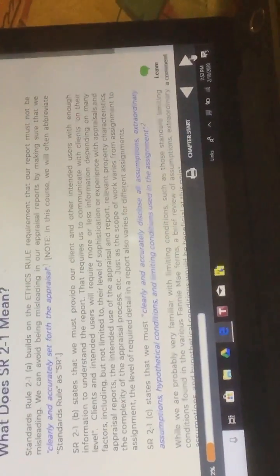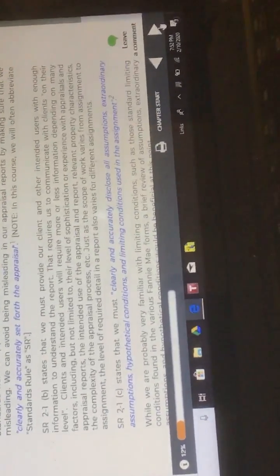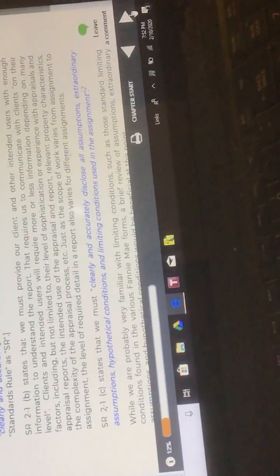Standards Rule 2-1C states that we must clearly and accurately disclose all assumptions, extraordinary assumptions, hypothetical conditions, and limiting conditions used in the assignment. While we are probably very familiar with limiting conditions, such as those standard limiting conditions found in the various Fannie Mae forms, a brief review of assumptions, extraordinary assumptions, and hypothetical conditions would be beneficial at this point.